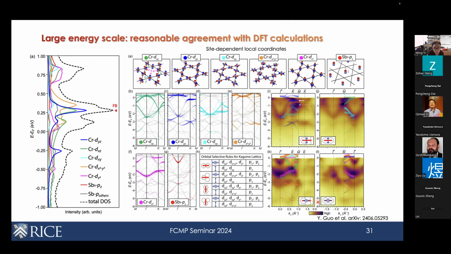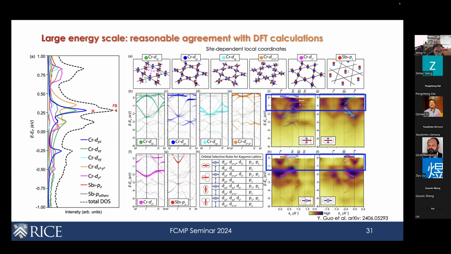And so if you zoom out and stand far away, you can see there's a reasonable agreement between calculation and what we see. For example, there are these features where you can see a reasonable agreement on this 6 eV energy scale. I also want to point out that in this way of seeing, you can see the Kagome flat bands to be dominated by the XZ, YZ, and also the X squared minus Y squared orbitals. These are the three that mainly dominate the peaks above the Fermi level that are associated with these flat bands, right? Okay. What about smaller energy scales?